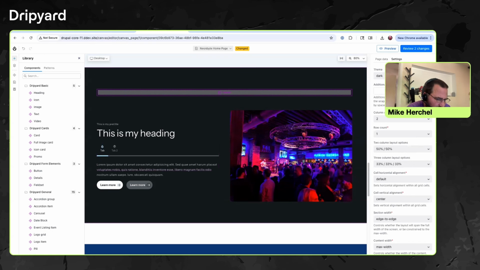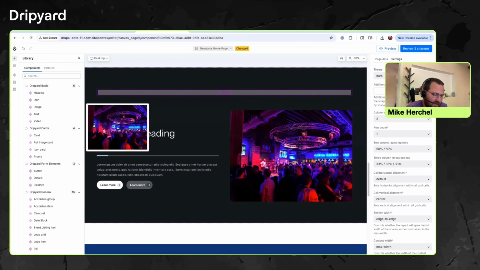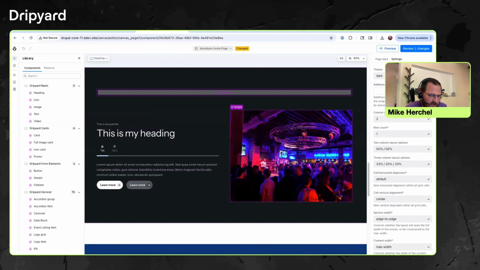We have the dynamic layout component, we have a tab group component, we have a tab component, and then we have a text component in here. And it makes things infinitely flexible, but at the same time, it allows you to shoot yourself in the foot just a little bit. And so the Dripyard themes add a little bit of guardrails. And then we also ship these patterns, which show some very easy ways to do stuff.